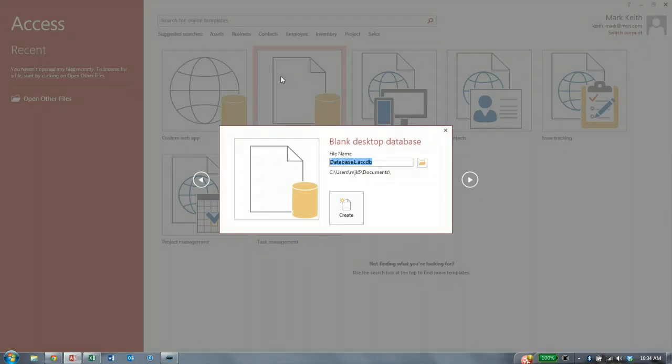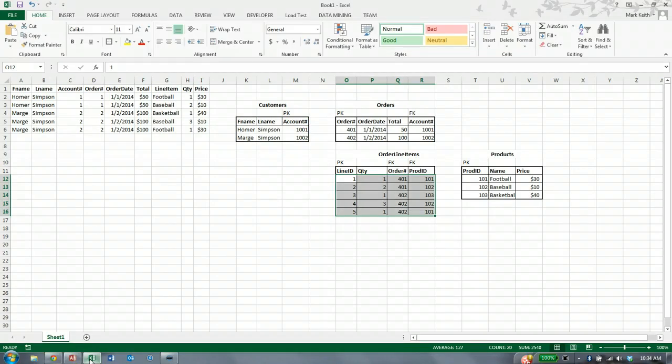Click on that. Now, the first thing you'll notice that's different from something like Excel is that it wants you to create the database before you even use it. Access and other databases are different from applications like Excel, Word, and PowerPoint in that you work directly on your computer's hard drive and not in the computer's memory, or at least very little in the memory. So when we edit and work with data, many changes are often permanent because you're storing those changes directly on the hard drive, whereas with Excel, look back here at that Excel file we created in the previous video. Notice it says Book1, meaning it hasn't been saved.